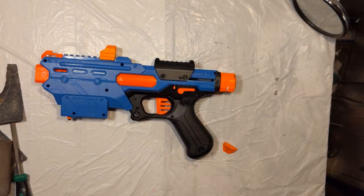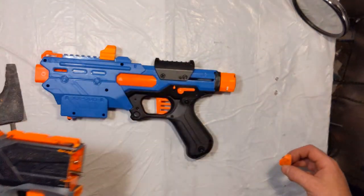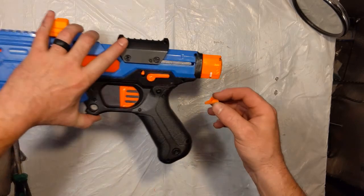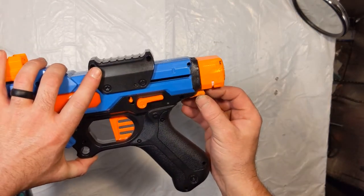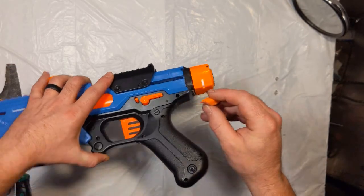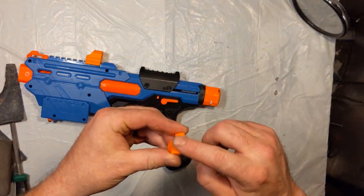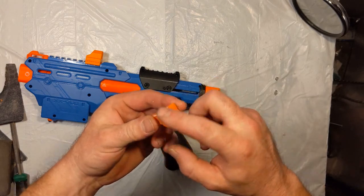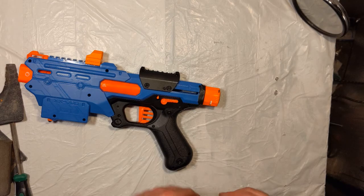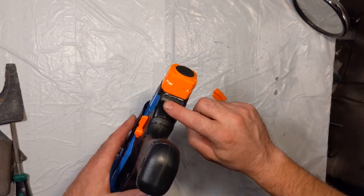And how I cut this was I just simply sawed it off with a hacksaw. But from there, I had to match it up and gradually trim it down until I got this shape that I wanted. And even from there, I did a little custom shaping on it. And of course, took all the paint off of it and roughed up this area as well with some sandpaper, but it needs to be a little bit rougher, and so does this, so that it can glue.